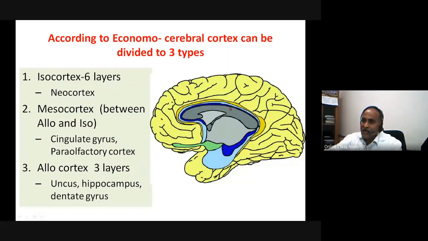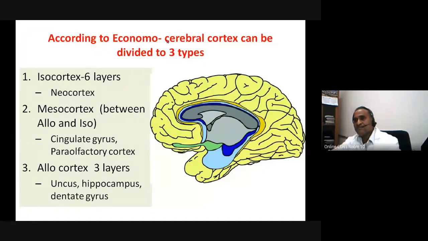The blue one, a straight blue one, is allo, 3 layers, uncus, hippocampus, and dentate. And these green and the pale structures, the deep yellow and the pale structures are the mesocortex. They form the cingulate cortex and the para-olfactory area. So these are the 3 major divisions the Economo has made.